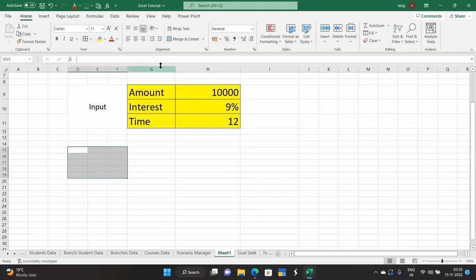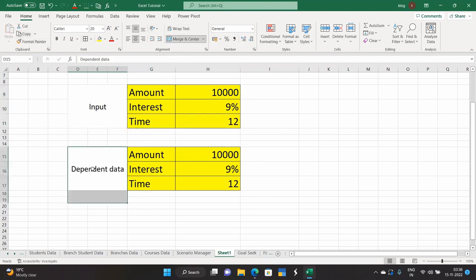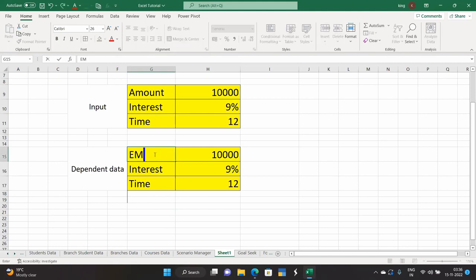Now, I am considering the second part of it, that is dependents. Dependent data. Which data is dependent on above data? The data, like you take example of, suppose the same I am copying here onto the downside. Okay. Same format is, I'm applying the same format here. Okay. Here, dependent data is EMI.